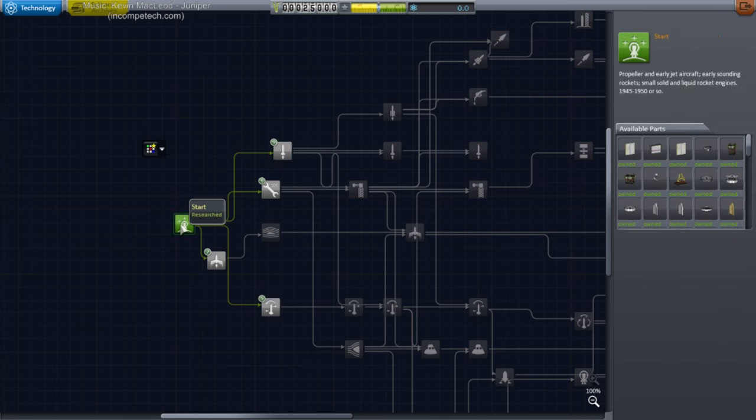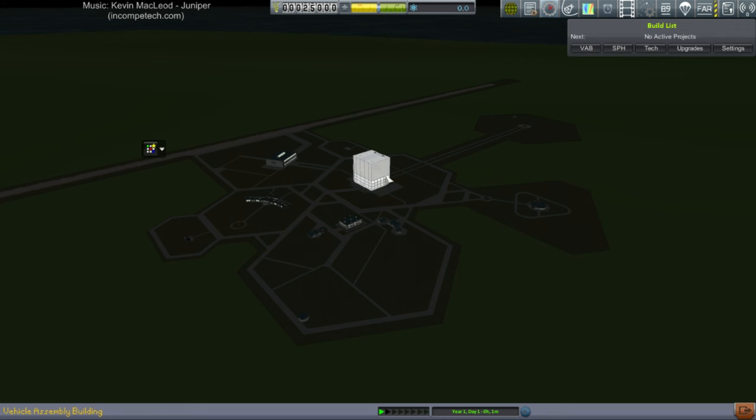Okay. But yeah, Nathan Kell basically dared us to try to get to orbit on just the stuff in the start bracket. So I think we're gonna do some sounding rockets for that purpose, and also so I can get my feet wet. Now, I'm not gonna time warp to daylight because we're gonna have rockets to build anyway.